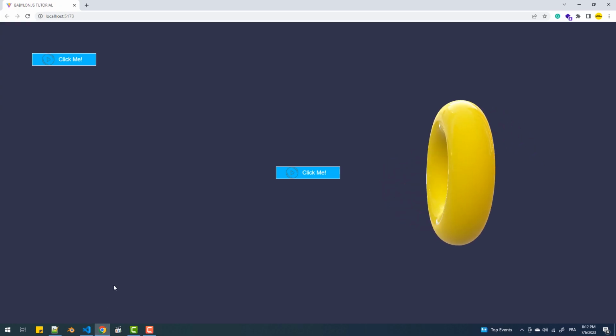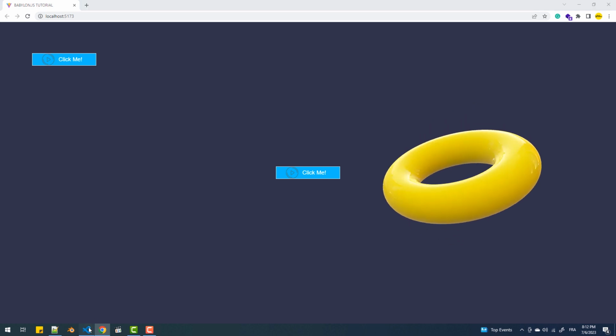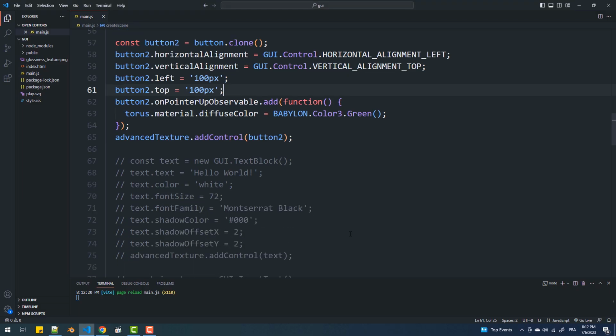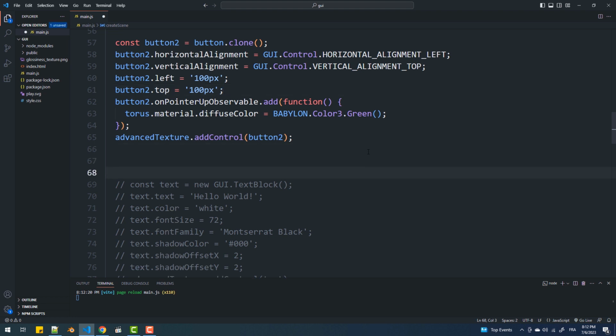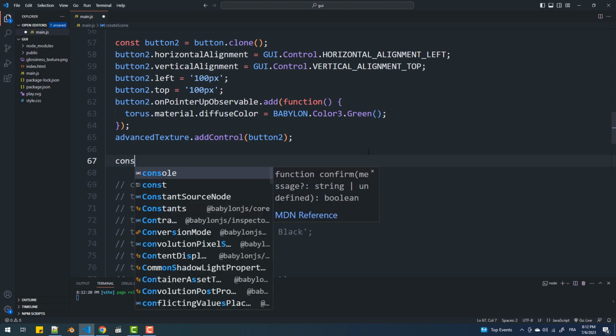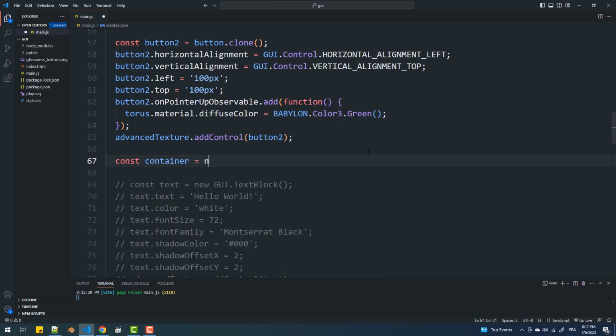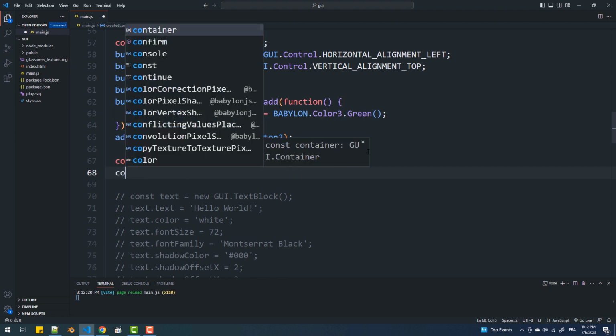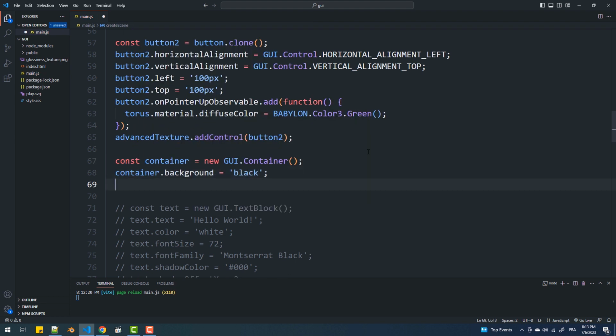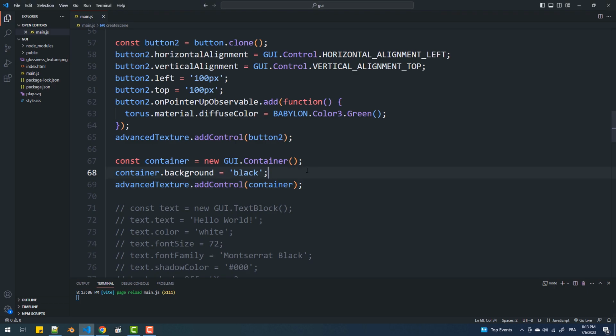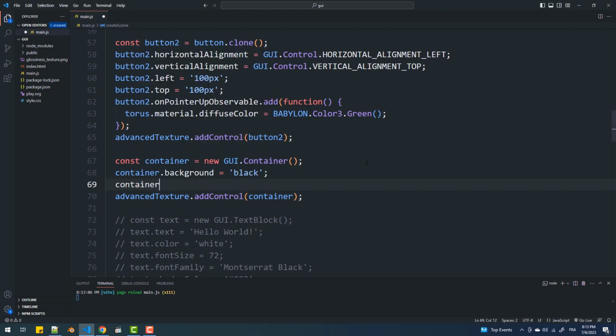Speaking of CSS, with Babylon.js GUI we have the ability to create container elements in which we position elements the way we want and then position the container itself on the canvas. That said, to create one we need to make an instance of the container class and append it to the advanced texture. The container width and height take 100% of the width and height of the canvas. So let's reduce the width to half and place it to the left side of the canvas.